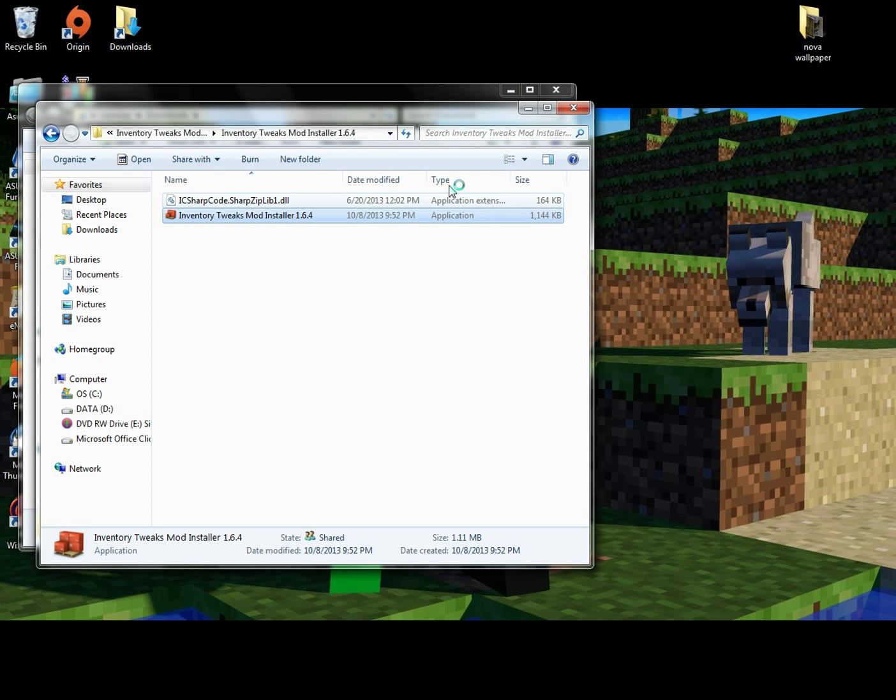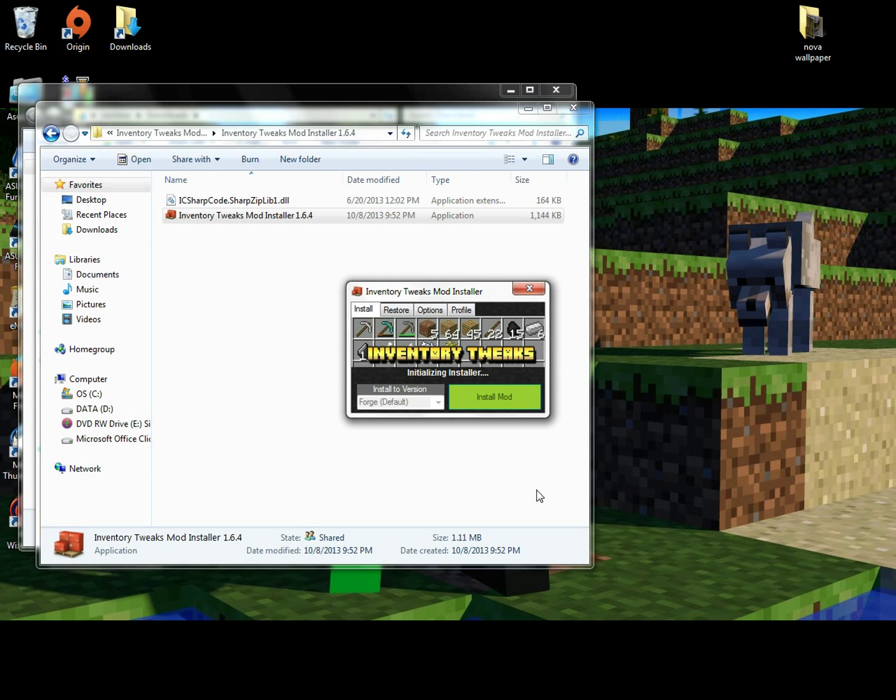You're good. Okay. You see, I went into that folder. You're gonna double click the one that looks like it's got three stacked packages. And then it's gonna do this. You see, I always have that to do. And then you're gonna press install mod. You see, the Forge default, it's got all that Forge, so you want that. You're gonna press install mod.